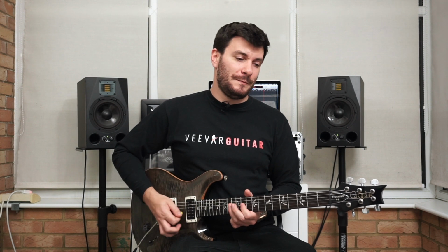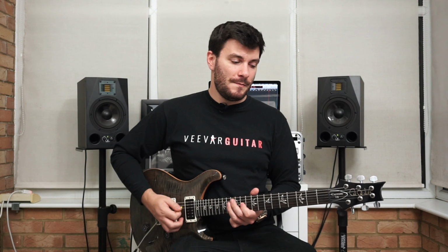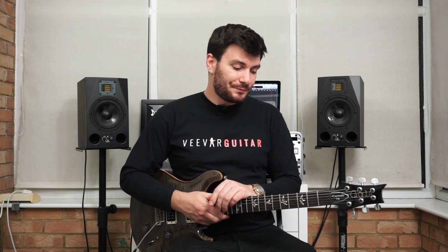So it's kind of like, I think, a semiquaver muted thing, going between the 13 and the 11. So 2 semiquavers to start and then quavers. And it repeats again, but it adds a little hammer on from the 11th fret on the G string to the 13th fret. And then 11 again with some nice vibrato. Basically that just loops around for the whole verse.